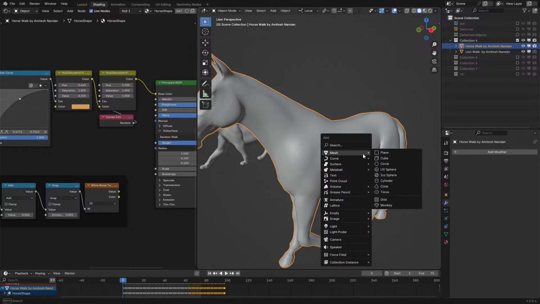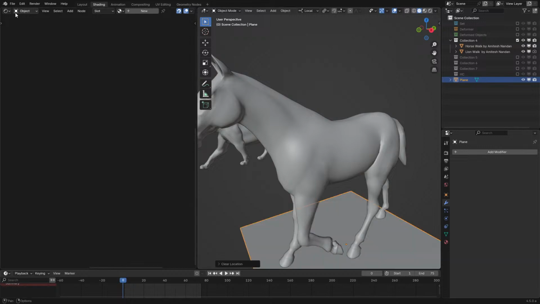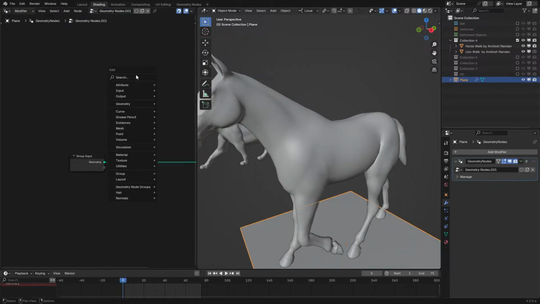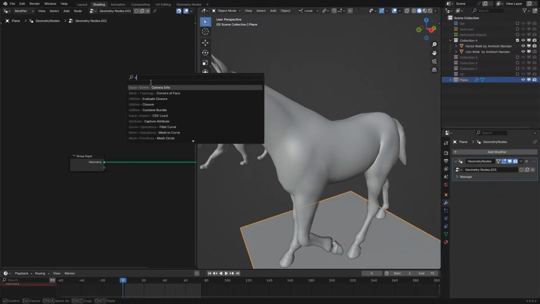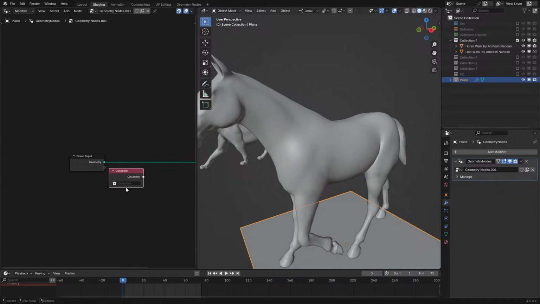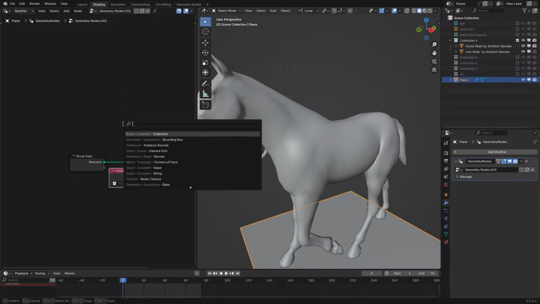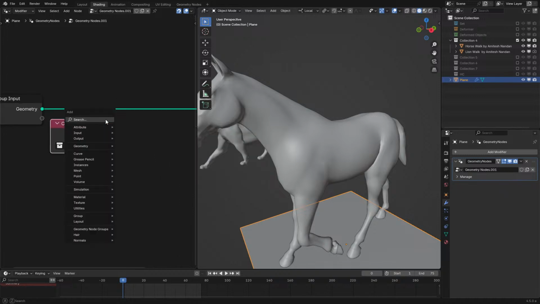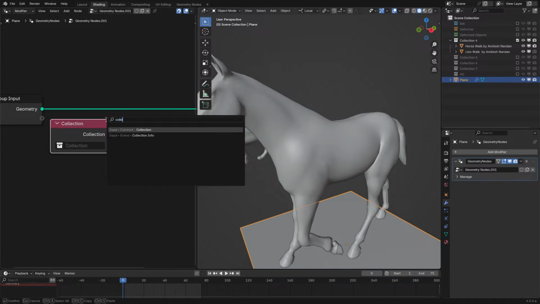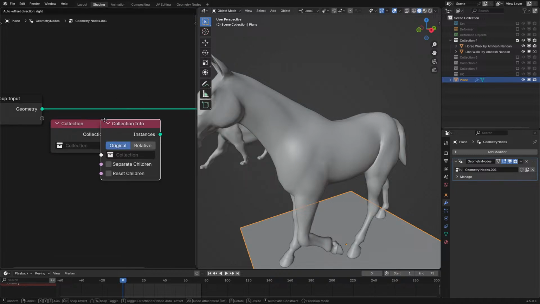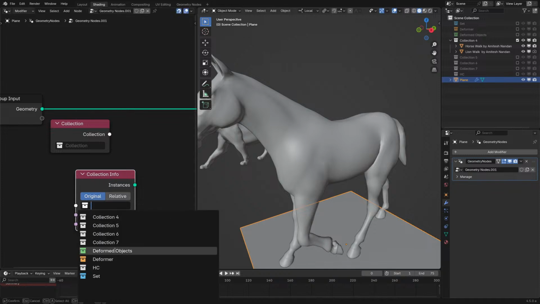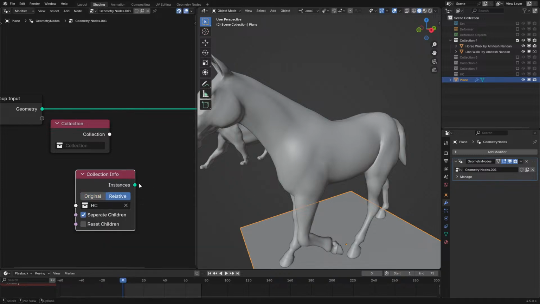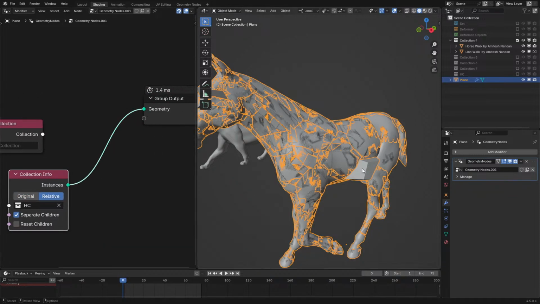Let's go and make a geometry node object and make it so that this object has the collection right here. Wait. Oh, I forgot they added in a constant for collection stuff. So collection info, right. Let's go and bring this over to here. So we get these, separate children, set it to relative if you need to, put that over to there. And now we have all those cells.